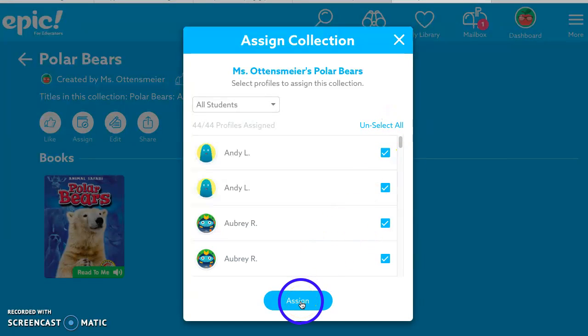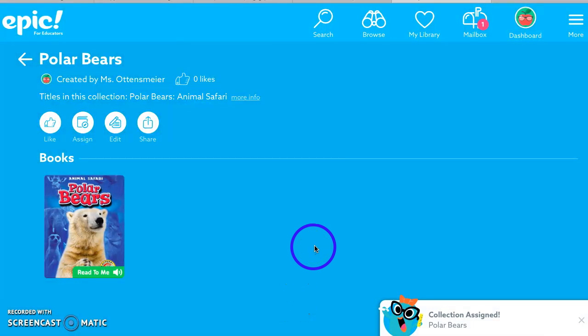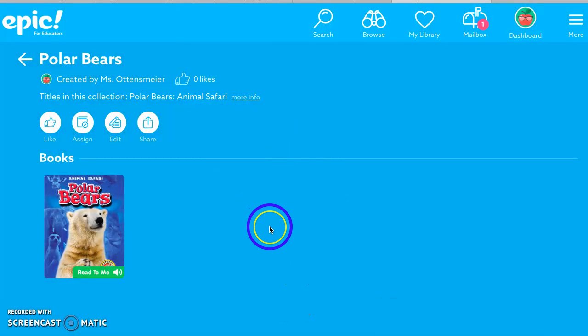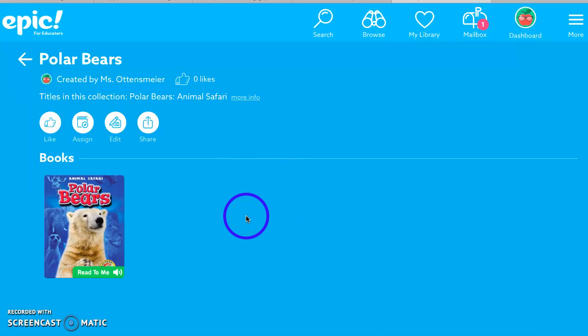And then you would just hit the button assign. What this is going to do is pop up on whatever device your student is using, whether that be an iPad or a computer. The next time the students log in, they're going to see that they've been assigned a collection.